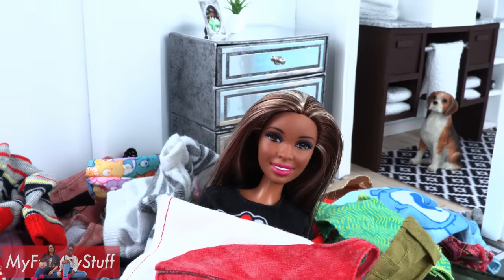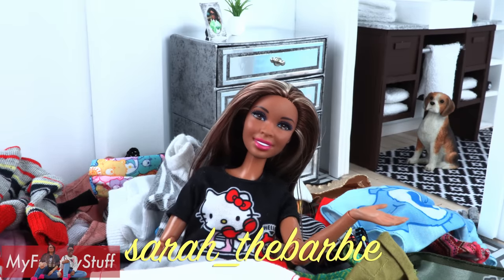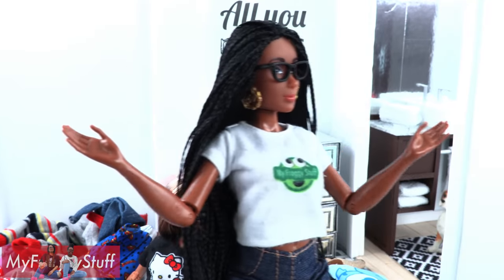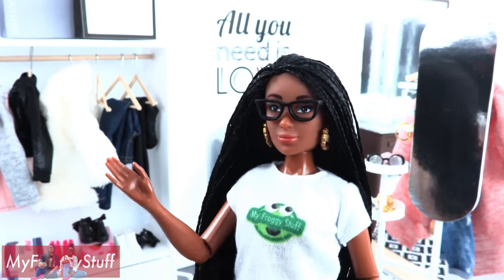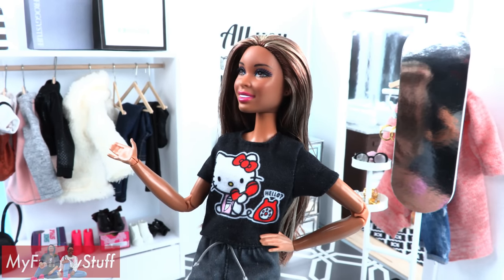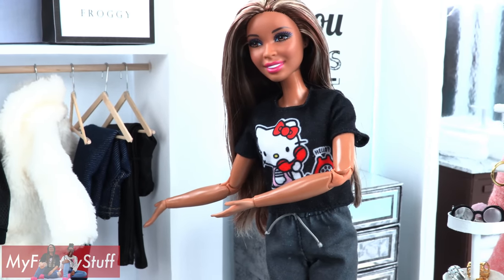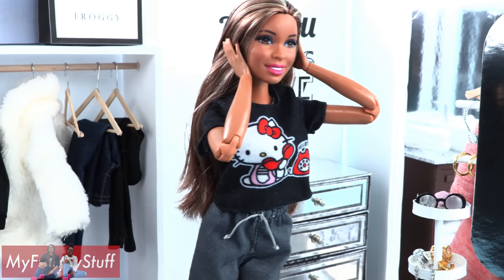Happy crafting! We want to give a shout-out to Sarah the Barbie. This might be a problem. Don't worry — I got it! Nothing like a little organization to start the year off right! It looks great! Wait, where is my Hello Kitty rainbow shirt? It was right here under my Wonder Woman shirt! Now that everything is organized, I can't find anything!